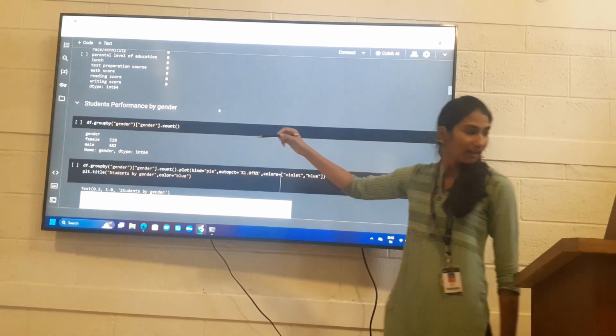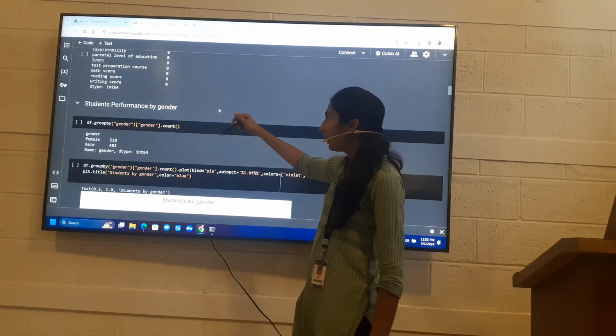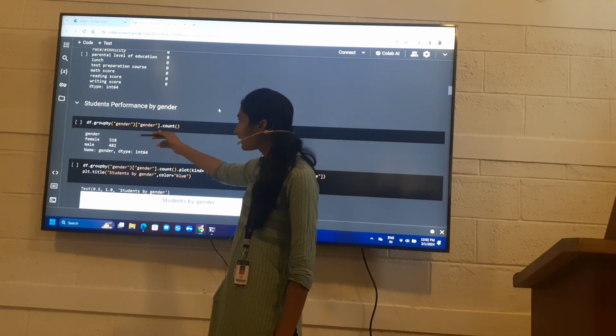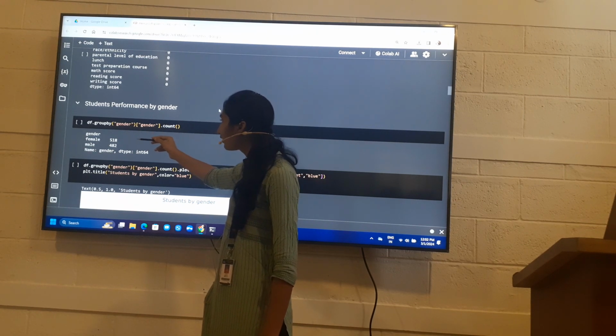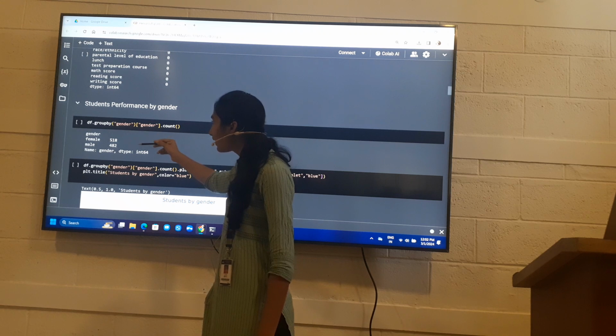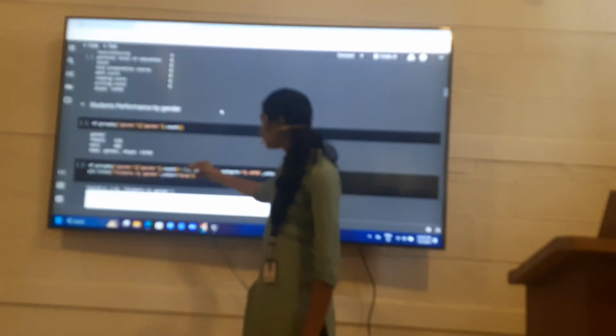Now coming to students' performance by gender, I can group by gender, separating females and males. There are 518 females and 482 males in my dataset.